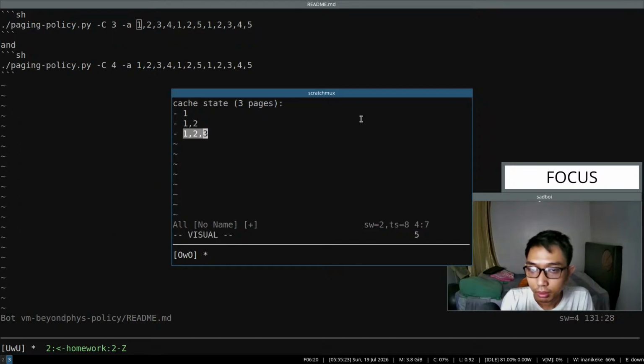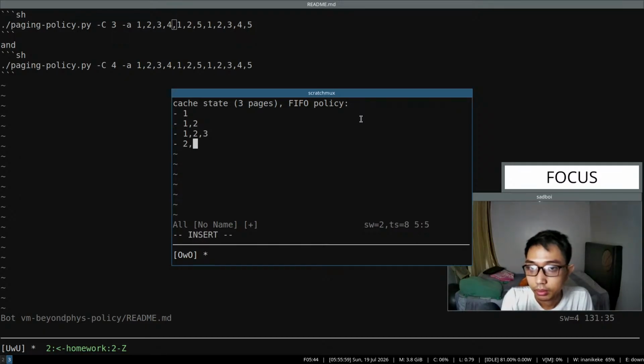We already have the maximum items in the cache, and then when we are accessing the page 4 here, right, we need to remove one of the pages in the cache, and because this is the first in first out policy, we will be removing 1, this one.